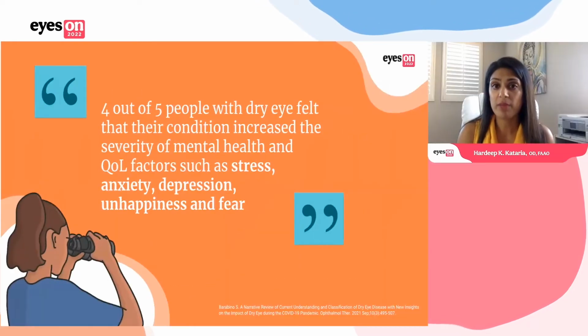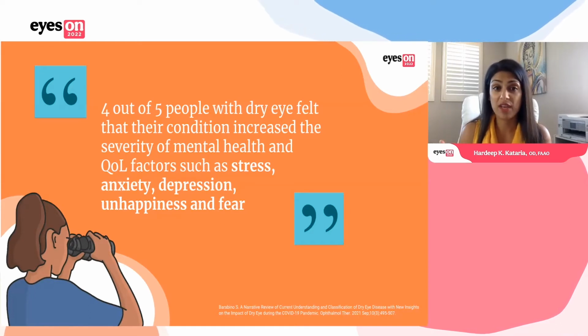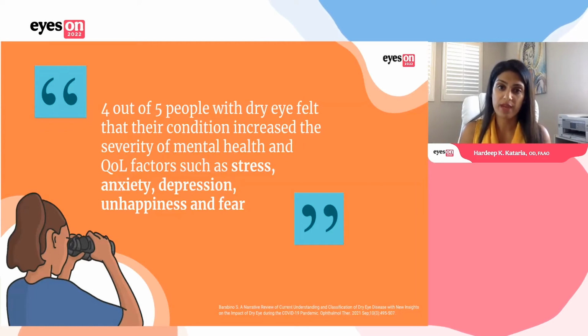4 out of 5 people with dry eye felt that their condition increased the severity of their mental health and quality of life factors such as stress, fear, depression, anxiety. And the one that really stuck out to me was unhappiness. People are really being affected psychologically. There's a huge mental health factor and psychological impact of dry eye that we should recognize in our primary care clinics and be addressing.